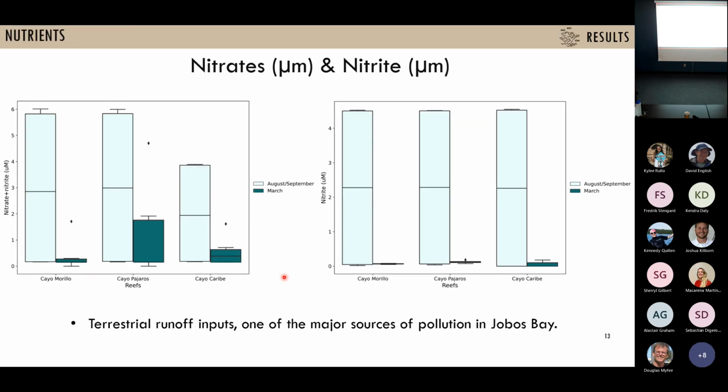And with the nitrites and also nitrate, similar situation. We saw higher concentrations of nitrate in comparison with phosphate and ammonium. But we also have these big concentrations here in both, and it could be mainly through terrestrial runoff. That's also one of the big things right now that the reserve is experiencing. It has been receiving a lot of undesired chemical components and also pollution through land-based and terrestrial influences.